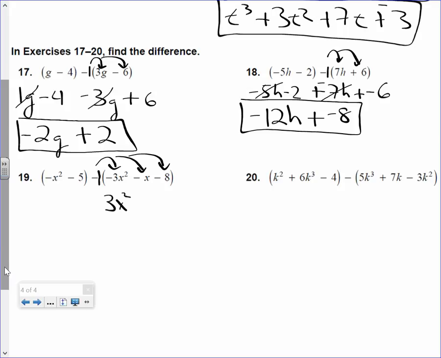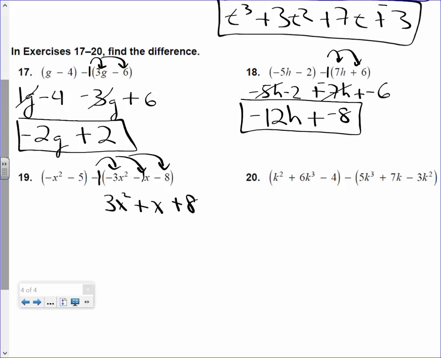Number 19. Negative 1 times a... What's the coefficient here? 1. Close. There's a negative 1 there. Coefficients. Look at negative 1 times a negative 1. It's a positive 1x. Notice how I didn't write the 1 because we know there's a 1 there. It's more professional not to write the 1. Right, Medina? No. Negative 1 times a negative 8. I got a positive 8.